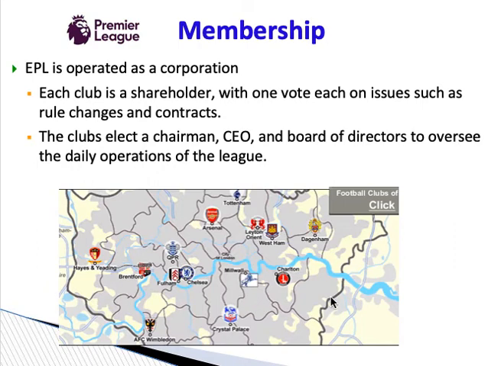In London itself, there are tons of soccer clubs. How many of them are Premier League clubs? Chelsea is a Premier League club, Arsenal is a Premier League club, Tottenham is a Premier League club, and West Ham is also a Premier League club. Charlton used to be a Premier League club. So there are more than 5 Premier League clubs playing in the London market, so they don't really have restrictions in terms of which territory you need to be in. So this is about the English Premier League.